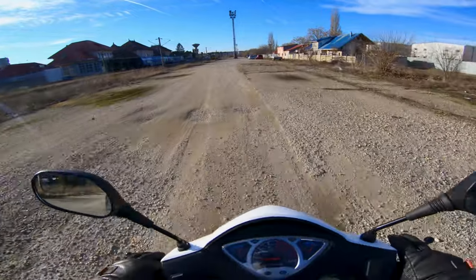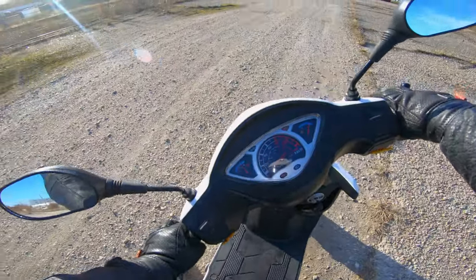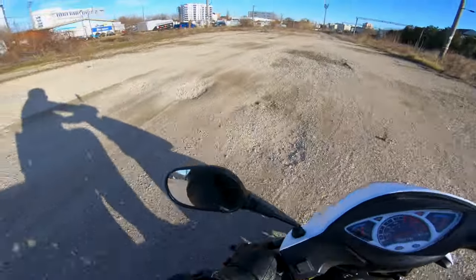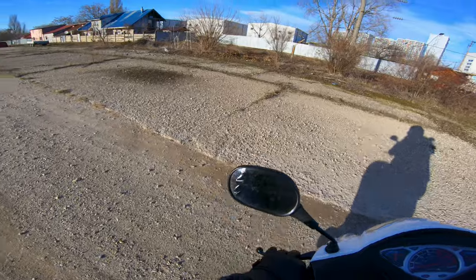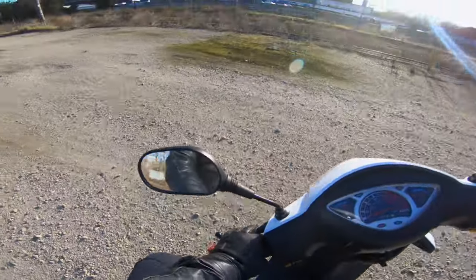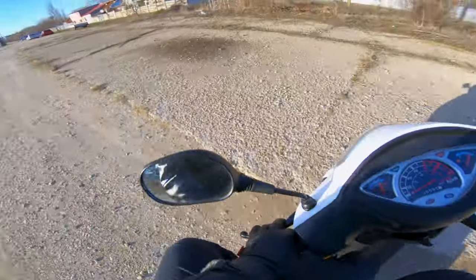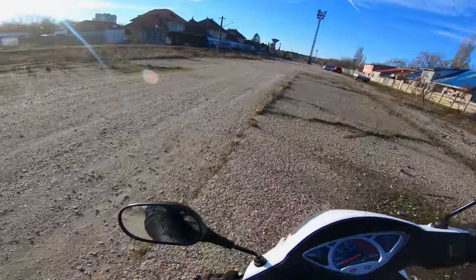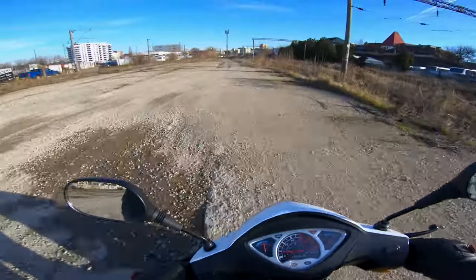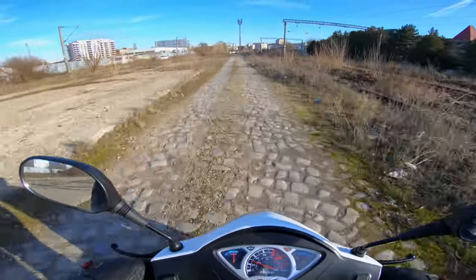And now we get to test out the turning radius. Like I said, the handlebar turns a lot, and this thing turns on a dime. And again, with the long wheelbase, the stability of it is stupendous. Just look at it. 2 kilometers an hour, full lock, and I am able to balance it, feet up. I am just able to properly balance it. And then, whoop, we go back onto the cobblestone. There we go.